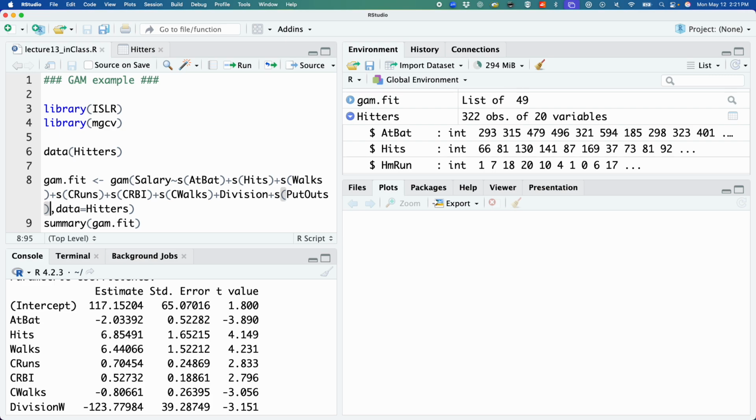Okay, and so what does that mean? What am I actually doing here? The way you can think about it is, in a linear model, we assume that there's some kind of straight line that goes through that variable as it relates to the salary. But with a spline, it's doing away with that assumption, and it's thinking about what's the best sort of nonlinear form that can fit through that set of data.